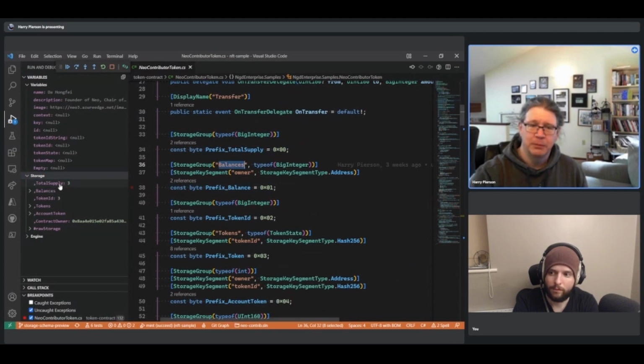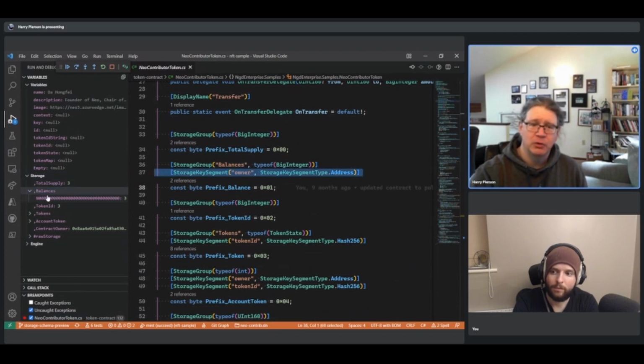And then we can actually see that in both cases. We hover there, it says it's an integer. We hover here, it says that it's an integer. We know that it wants to represent this as an owner. Because we only have a single key, we're not showing the name. But if you hover over the value balances, you can actually see that it's owner address pointing to an integer. So you can actually get the full type of that storage group.